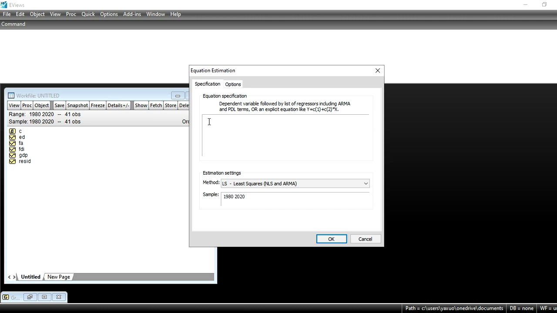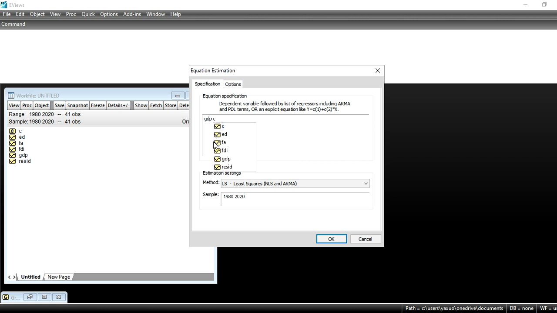In this panel I have to write what my dependent variable and my independent variables are. For example, I will take GDP, the gross domestic product, as my dependent variable. The rule is that you have to write your dependent variable first. So GDP is my dependent variable, so I have to write GDP first.